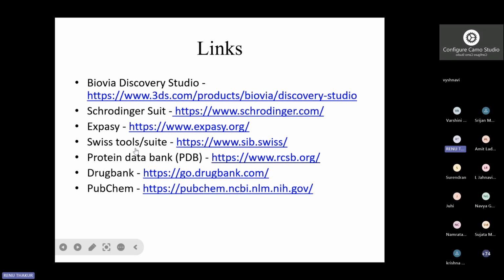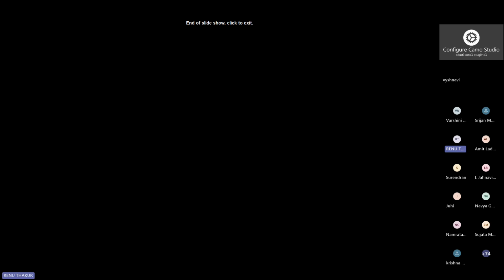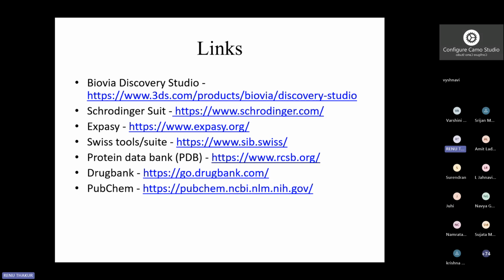And PDB is the primary database for protein structures. You have learned about this in your courses maybe. DrugBank is where, when a drug is published, for example paracetamol or aspirin, and you want a full set of information on that particular drug, the drug likeness, the ADMET profiling, the physicochemical characteristics, the interactions, the chemical markup of the drug, you can just visit DrugBank and analyze any drug.